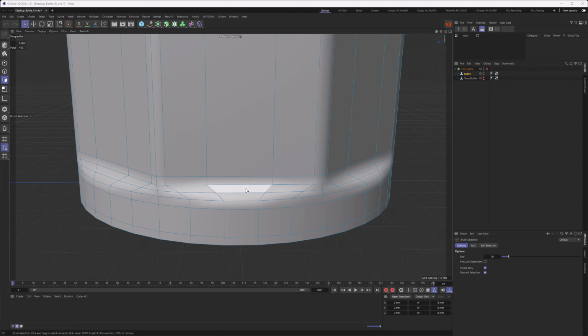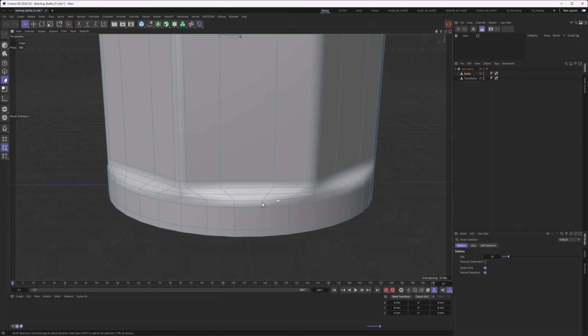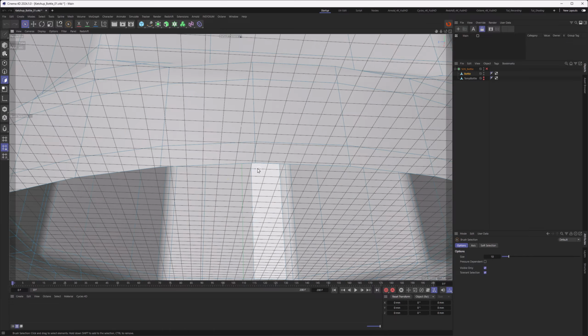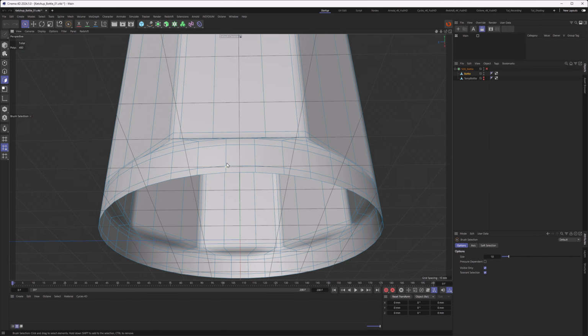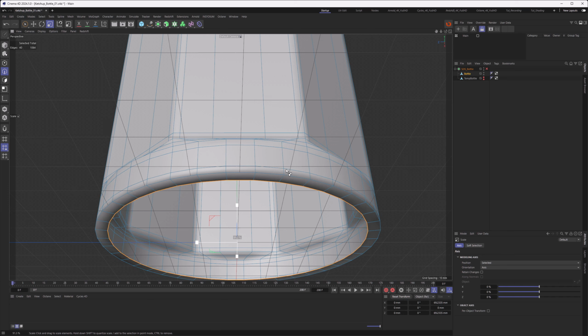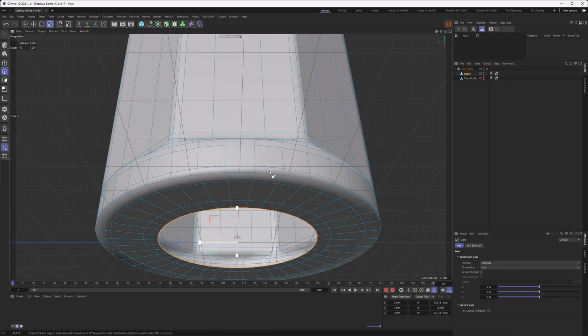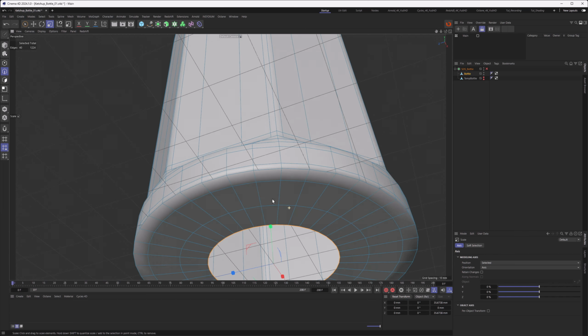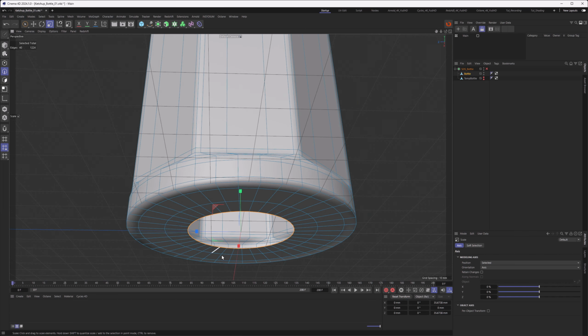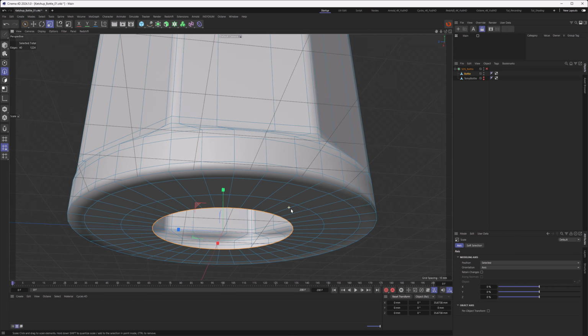Alrighty, almost there with the outer part of our bottle. Let's actually go and fill that bottom part in. So what we can do here is go and loop select our lines here again. Then what we can do is go to our scale tool, holding down Control to extrude that inward, and also Shift to increment. I'm going to do that a couple of times. So we get some structure here because I want to make the foot of the bottle slightly concave.